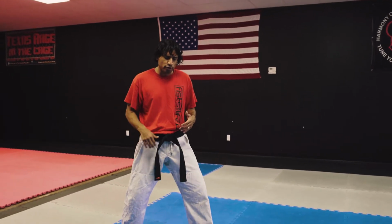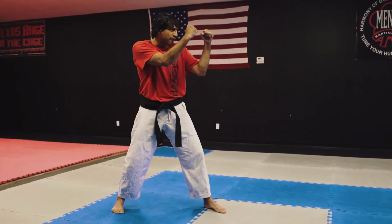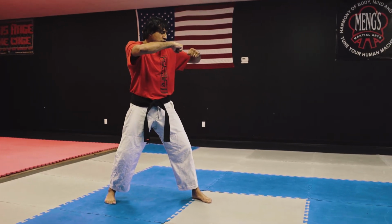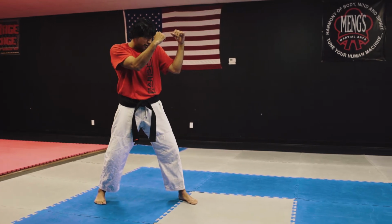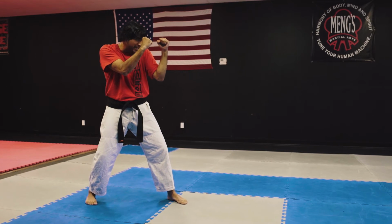One foot in the front, one foot in the back, right side, left side of your center line. Hands out in front. You want your hands up high. You want your elbows down, not out like this. No chicken wings, elbows down. Hands high, chin tucked down, right? Eyes forward. Good, strong fighting posture to begin with.